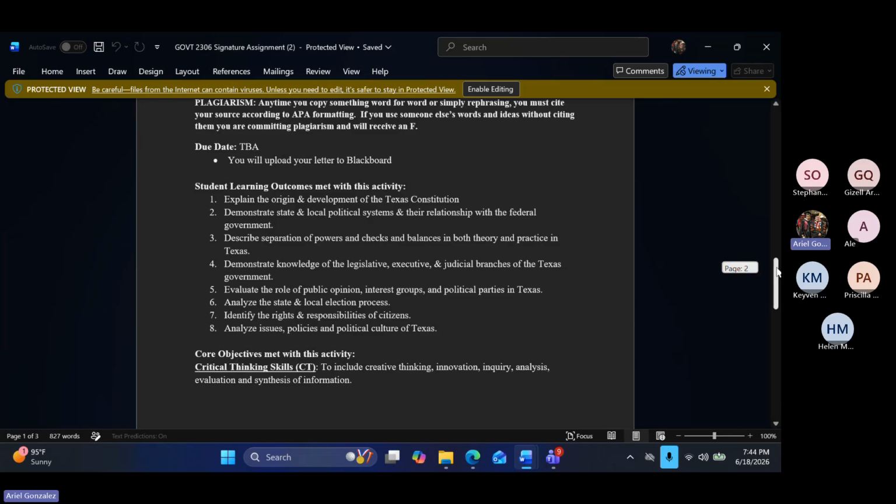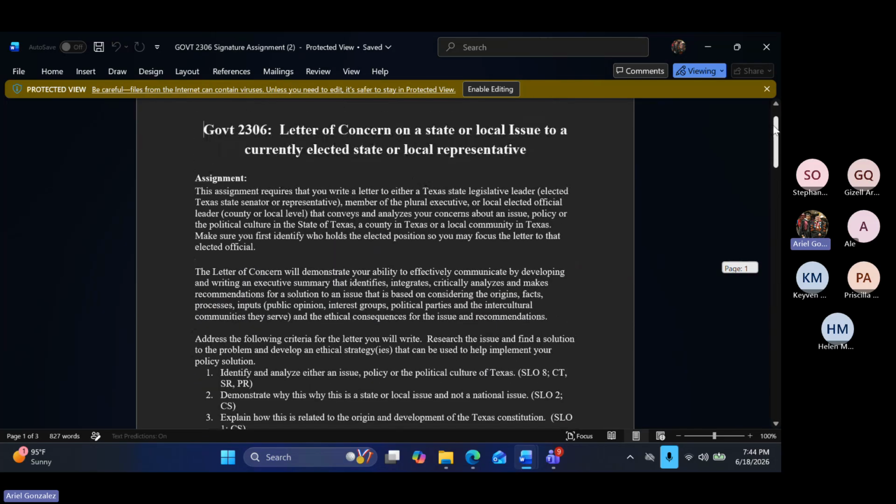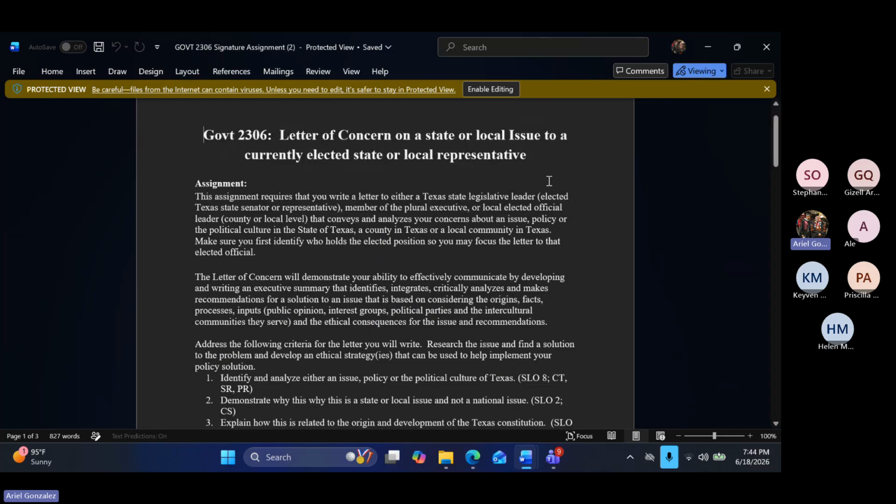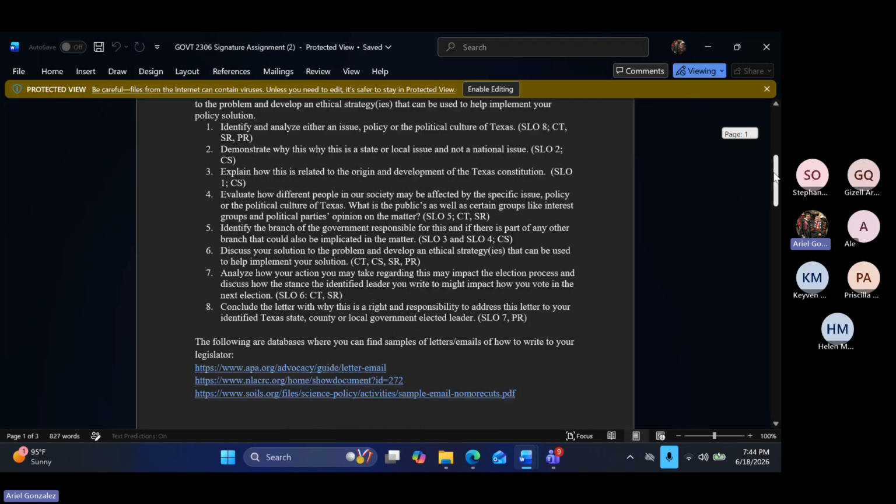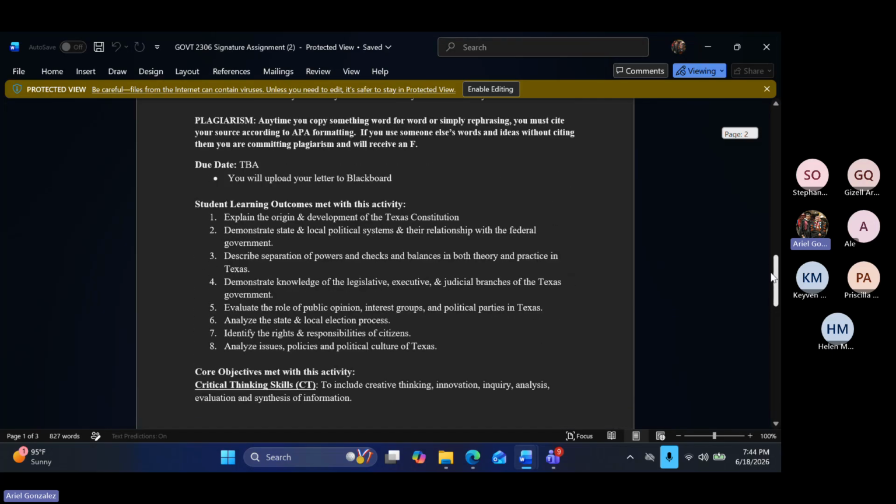So why am I showing you the SLOs here? Because this final project is a very effective method that I have used in my classes for a while. I didn't come up with this assignment, in the interest of transparency. I got this from another college that I used to work at, and I really liked it. So I figured, you know what, I'm going to use this in my own classes, because we do have to measure whether students are satisfying the SLOs over here, because we're supposed to do that.